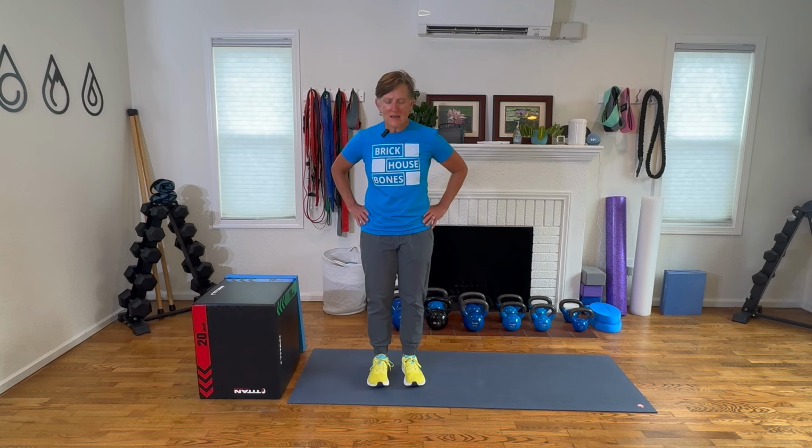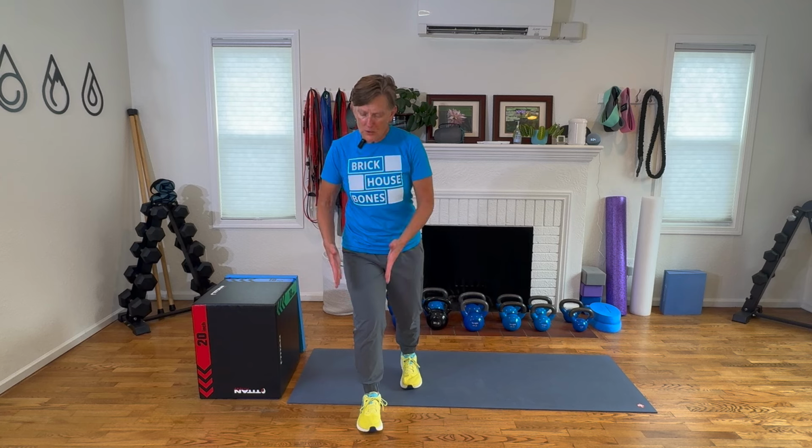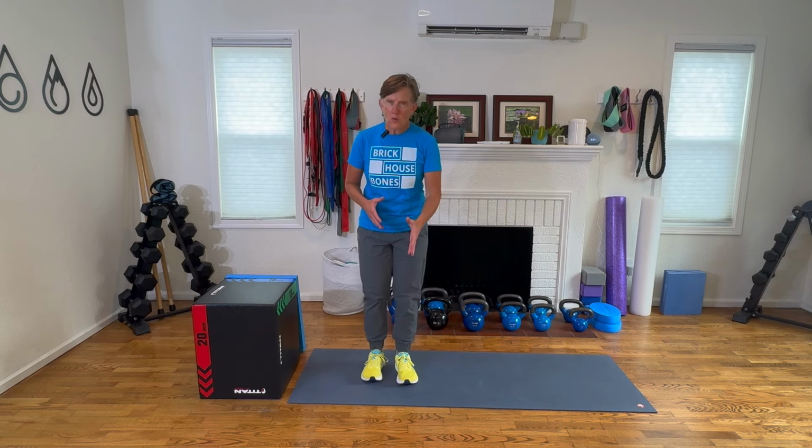From that side to side direction, then we can move forward and back. This is just taking a step and deliberately putting your weight and intention on that front leg and then pushing back. Taking your time. We're not in a rush. We're building that strength to hold the load through a slightly bent knee. So repeat that forward step, load and weight bearing, 8 to 10 repetitions per side, 2 or 3 times around.